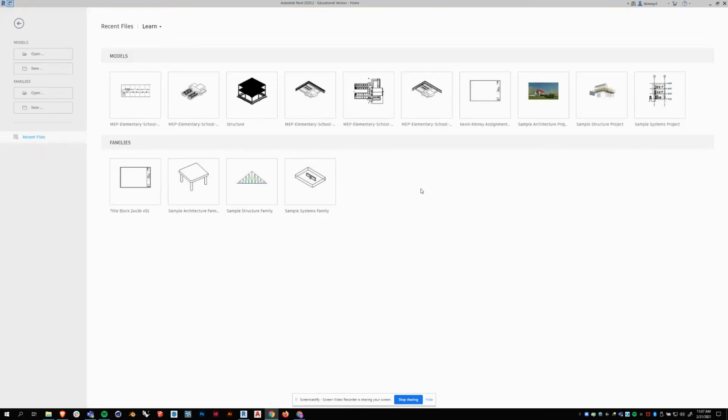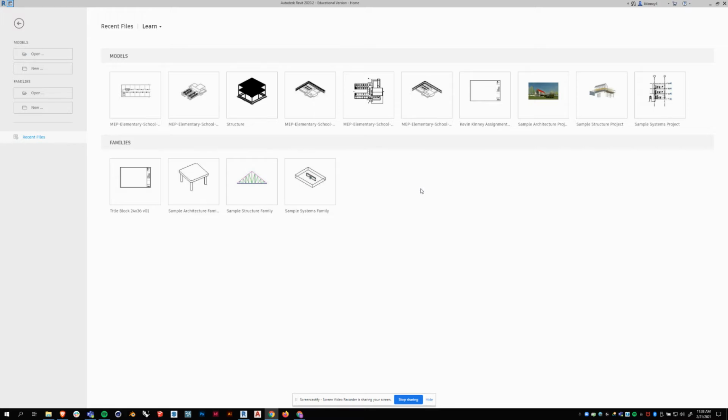Okay, for this last lecture, we're going to talk about how you create elevations and sections in your mechanical models. This is almost insane how Revit does this. If you've ever drawn an elevation or a section from scratch in AutoCAD or on paper, you know how complicated it can be, but the computer, of course, can just calculate all that for us, and we don't have to even think about it. All we have to do is draw a line. So that's what we're going to be doing here.